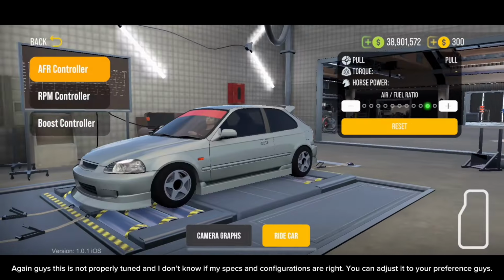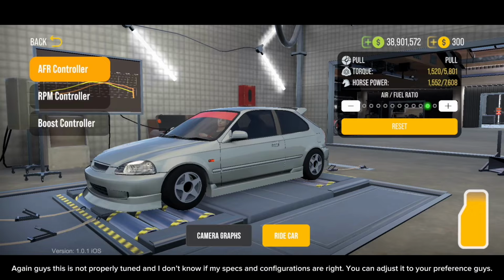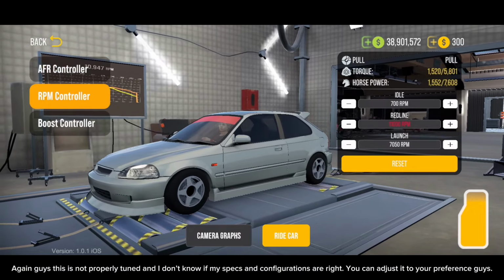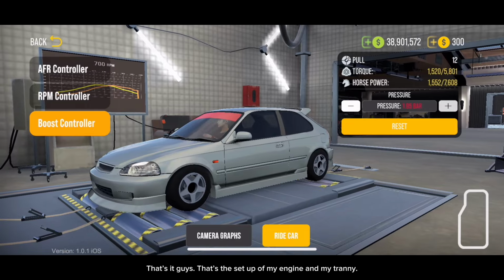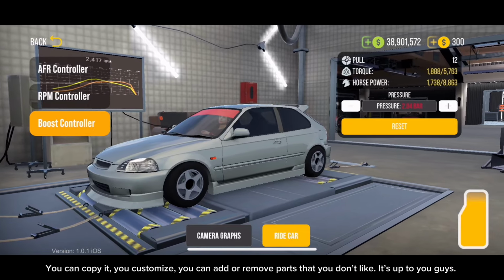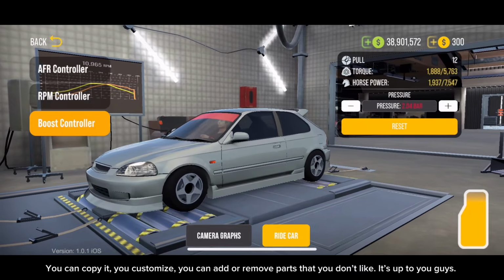Again guys, this is not properly tuned and I don't know if my specs and configurations are right. You can adjust it to your preference guys. That's it guys. That's the setup of my engine and my tranny. You can copy it, customize it, add or remove parts that you don't like. It's up to you guys.